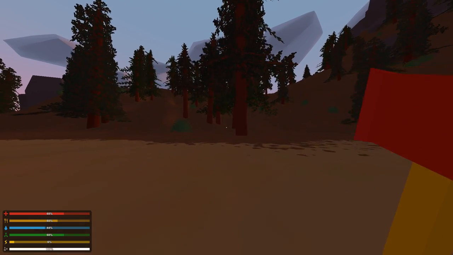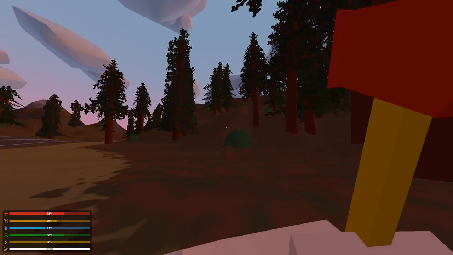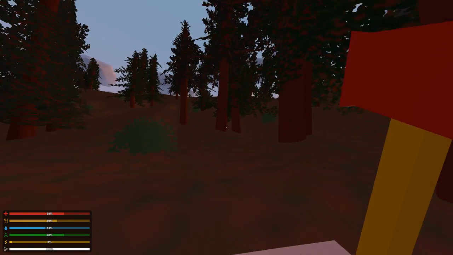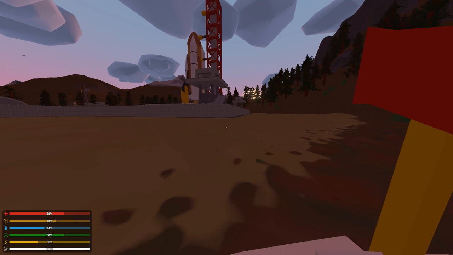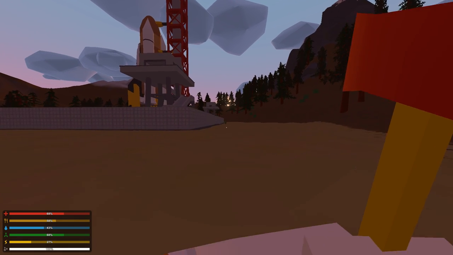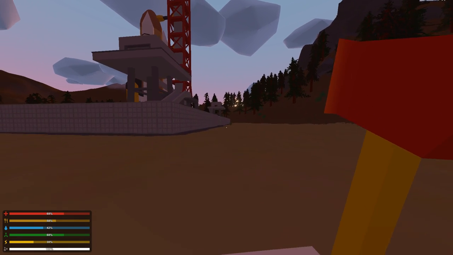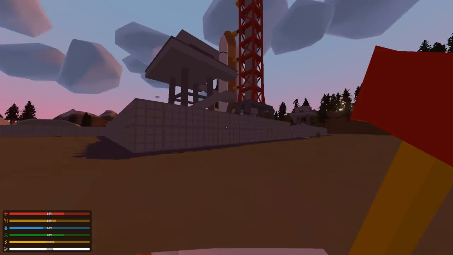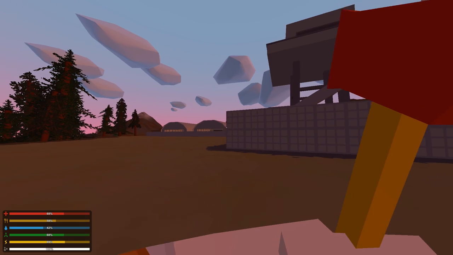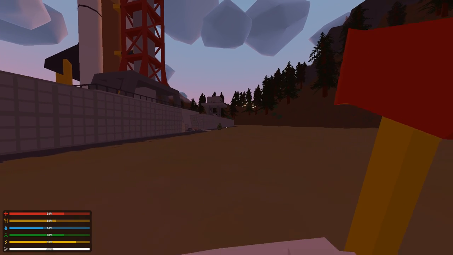Can you chop down trees? Because I tried chopping down one and it didn't work. I thought that's how you got wood, at least in the old style game. I don't know if it's changed or not. Alright, we've made it to the... Oh, that looks like a zombie. Wait a minute. Oh yeah, that's definitely a zombie, but there's a hole in the wall so we can sneak into the base here.